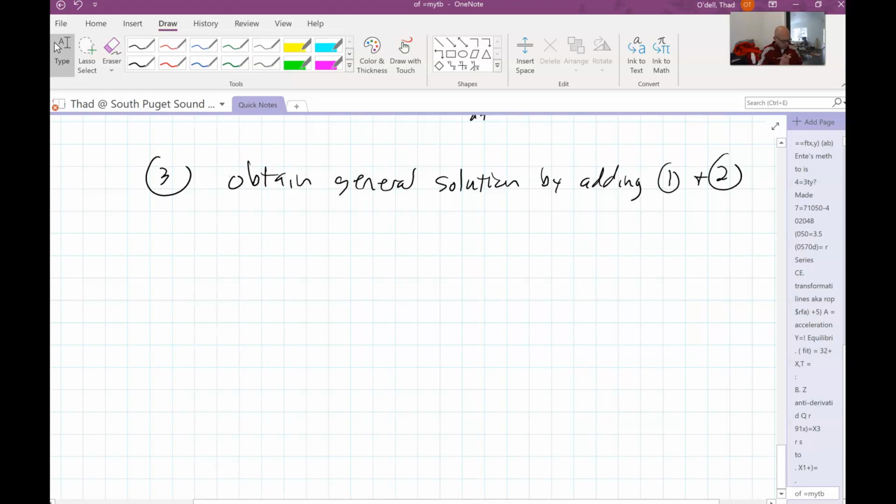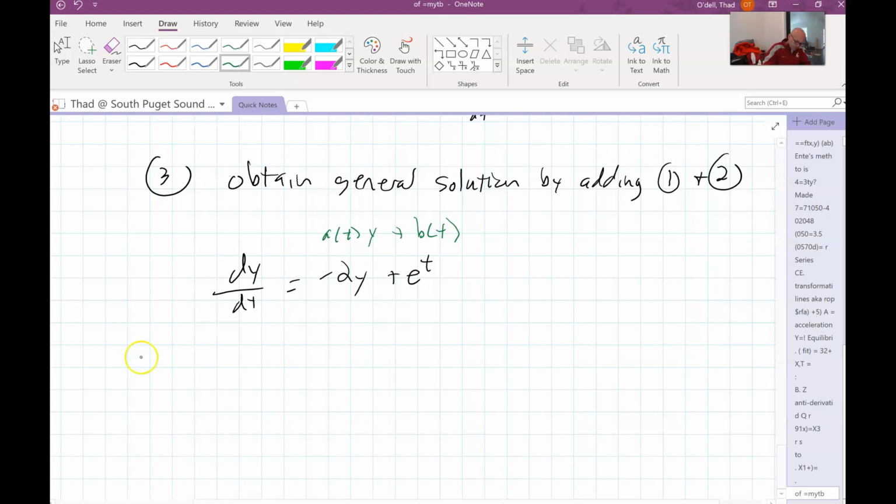So let's try one. dy dt is equal to negative 2y plus e to the t. Okay? So negative 2 is the a of t, and e to the t is the b of t, right? So you can see that. You can grab a different color up here and just mark this, remember, we're thinking about this form. So you can see the negative 2 is the a of t and e to the t is the b of t.